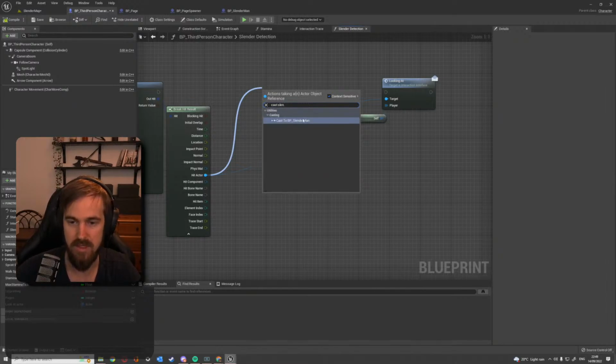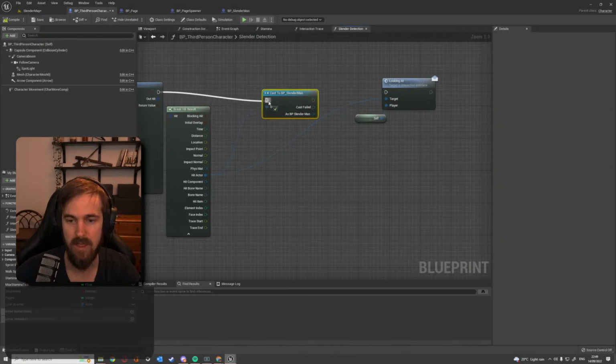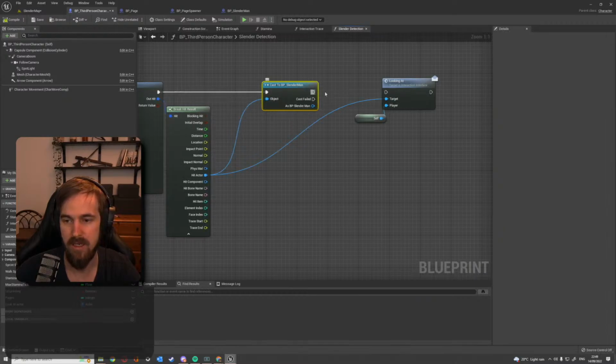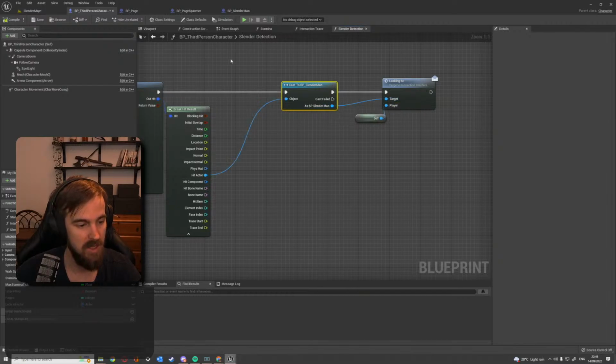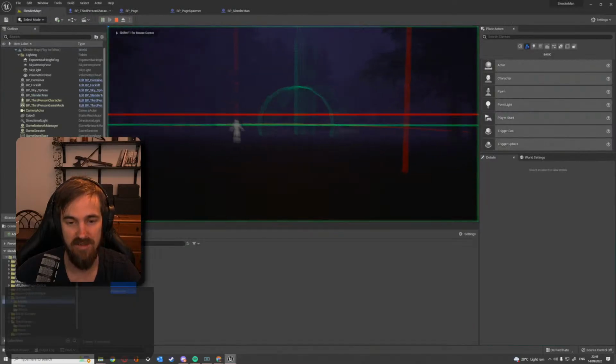Slender. Cast to be Slenderman. Okay. Now we do this like this. And then we can actually just use this to avoid this ugly thing here. Game dev causes brains to be funny sometimes. Indeed. My brain is like funny all the time.